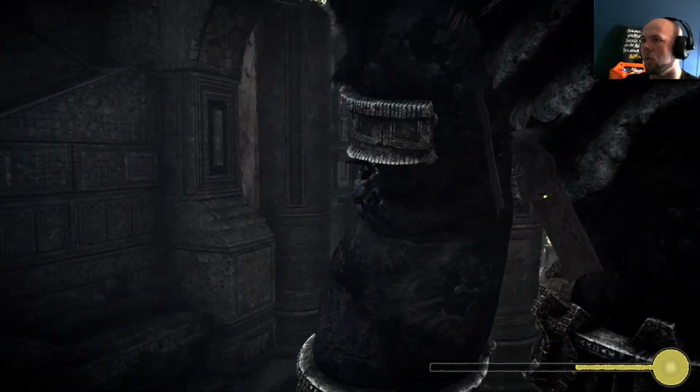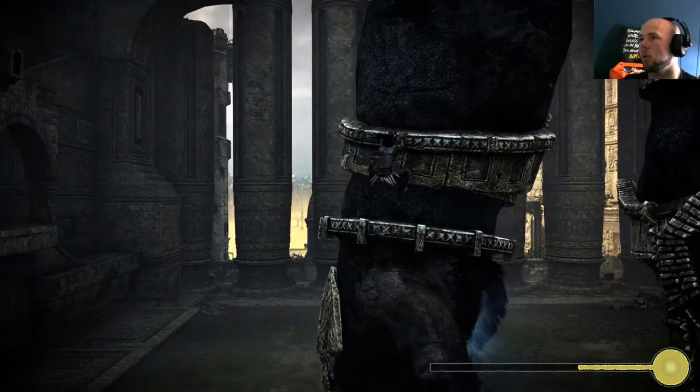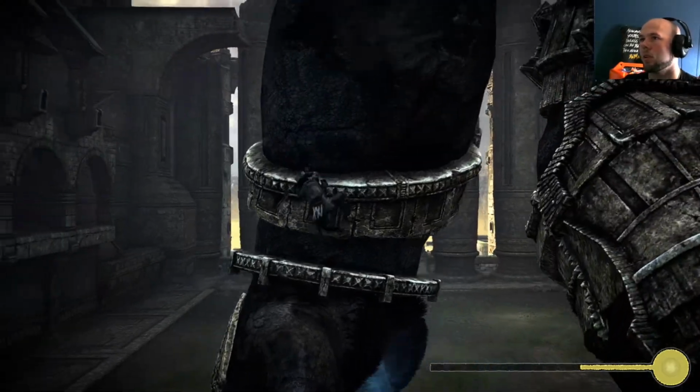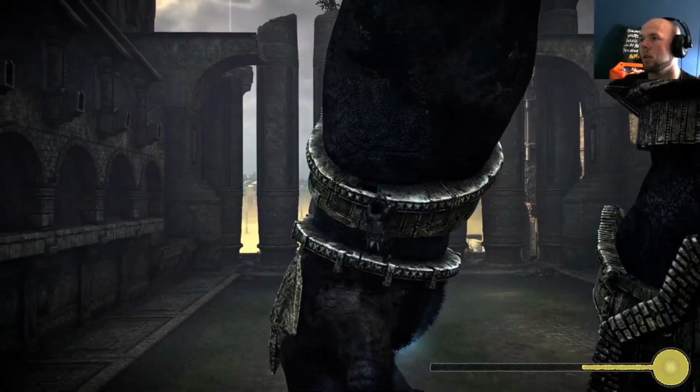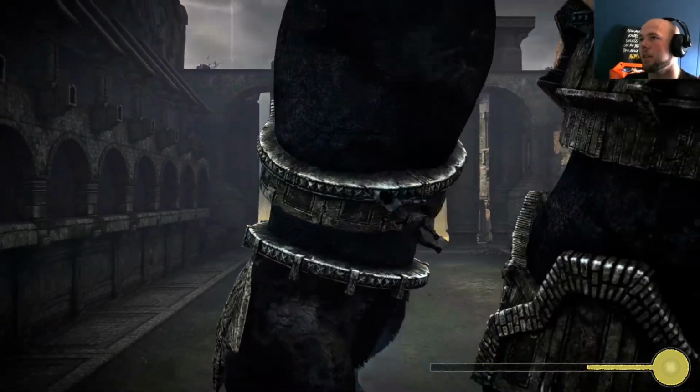Now, what you want to do here is drop. Work your way around. Yeah, he's going to be a bit of a pain in the butt.